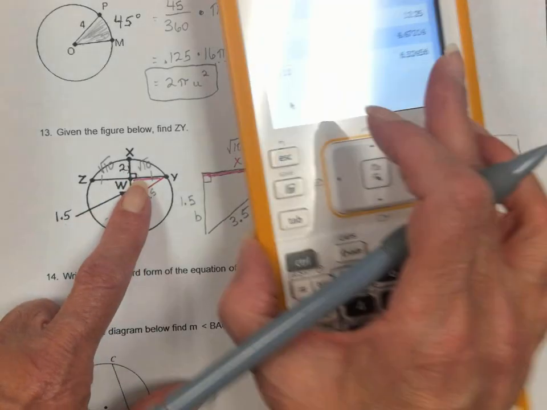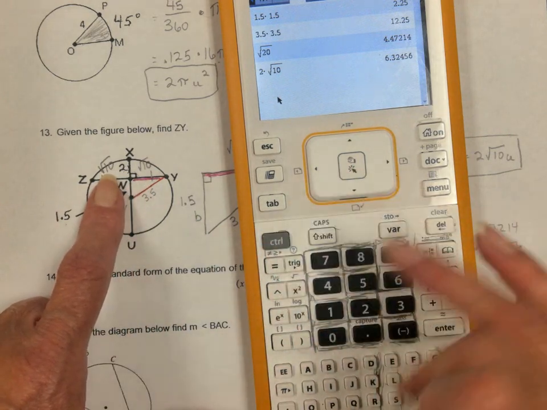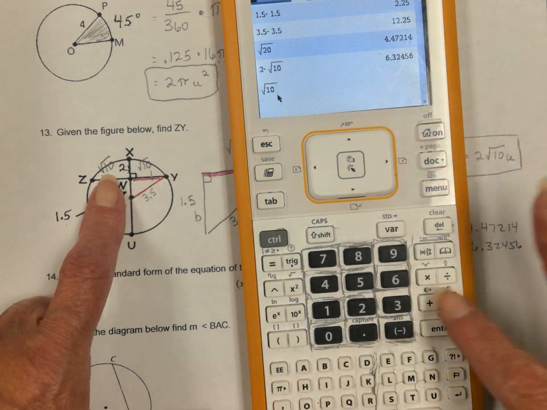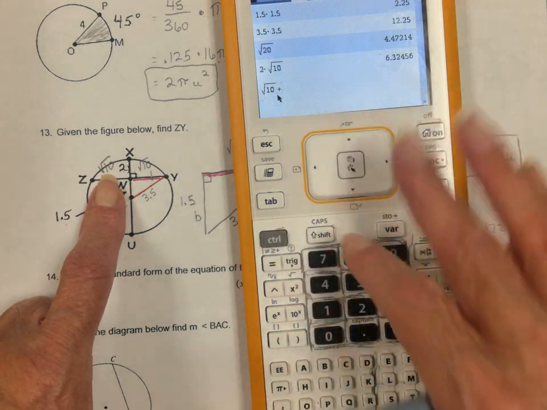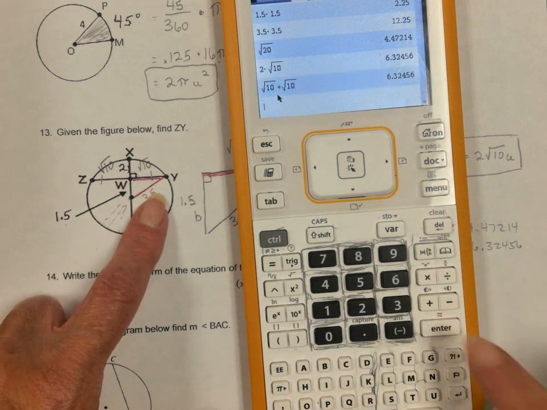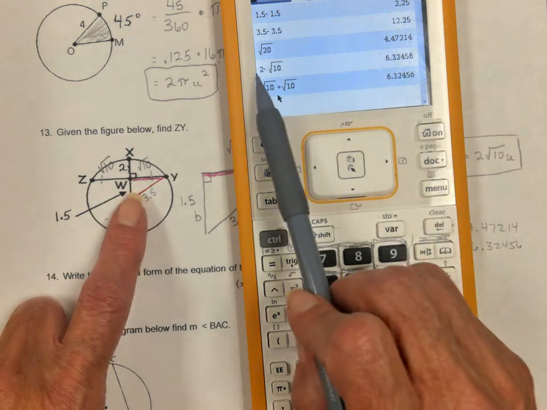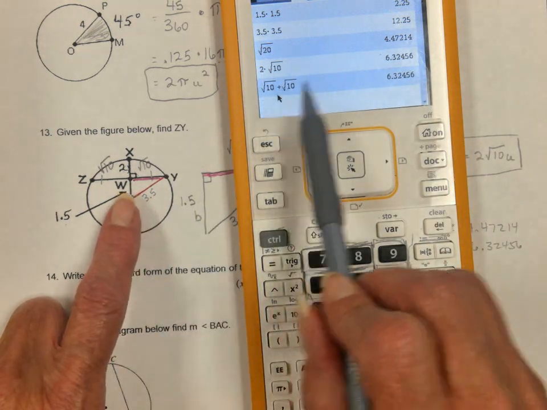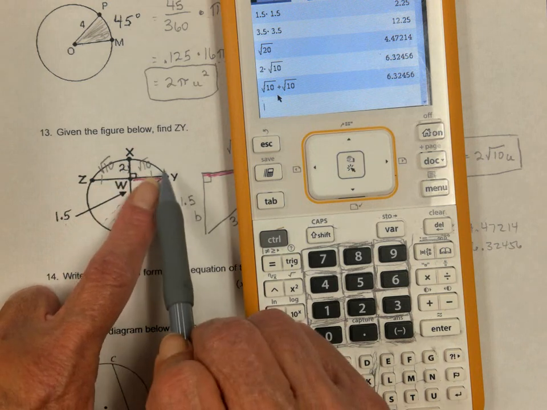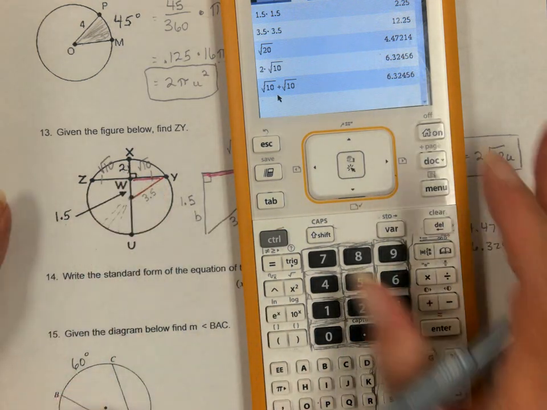But, hey, let's try it this way. How about we do the square root of 10 plus the square root of 10. Oh, see? I got the same answer as 2 times the square root of 10. Or if I walk square root of 10, take a break, walk another square root of 10, that's the distance I've walked.